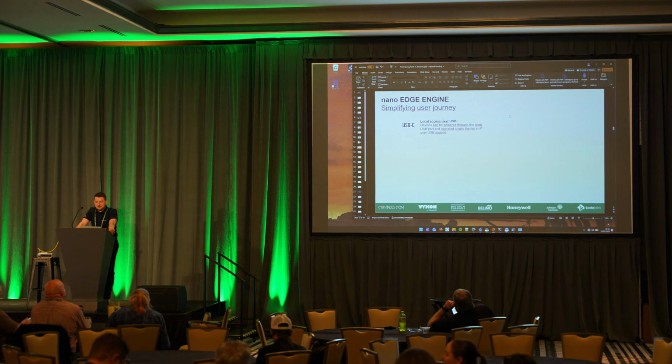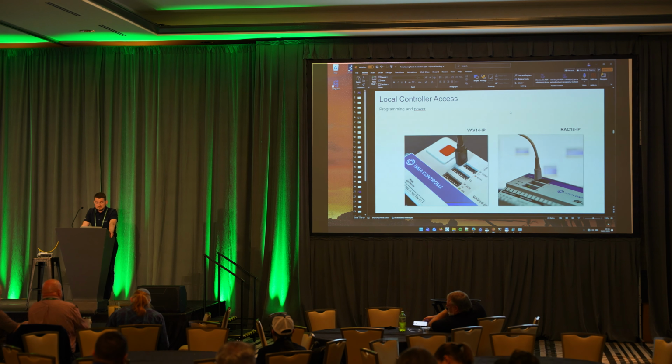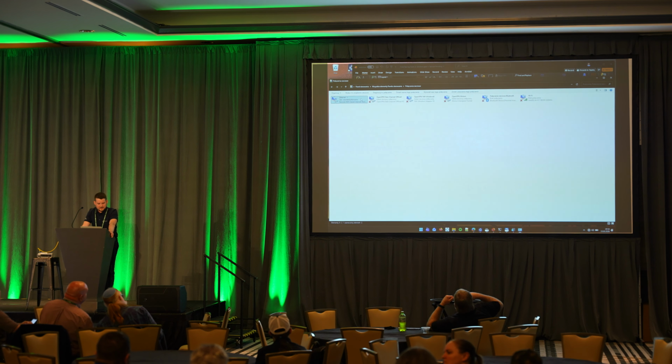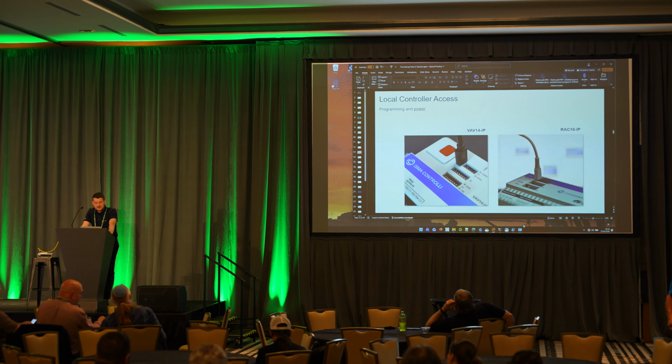First and foremost, you don't need to have 24-volt AC/DC or Ethernet cables to do the bench testing. You just need a USB-C cable. You connect it to the controller like I have here. It works on all of our products, and what it does is create an Ethernet interface here for you. So we now have a virtual Ethernet interface that we can access the controller with using our tools. And we'll go to the tools in a second.